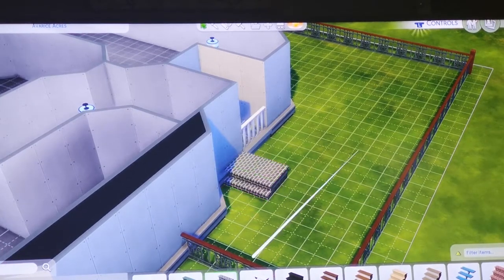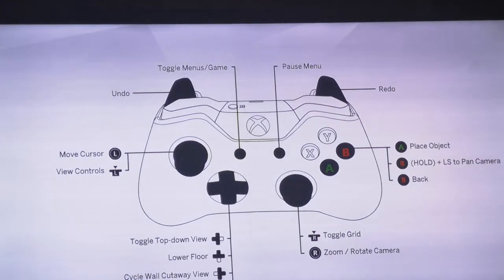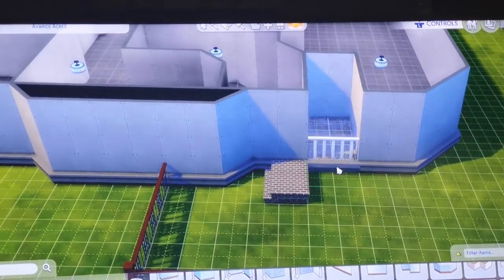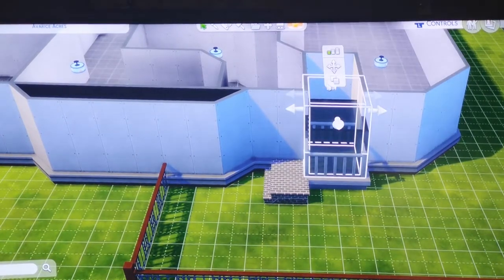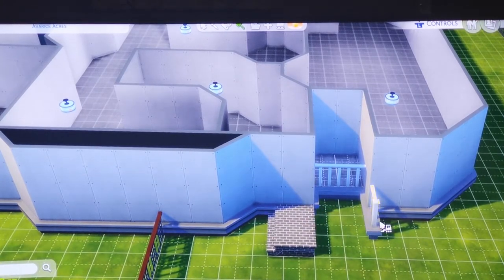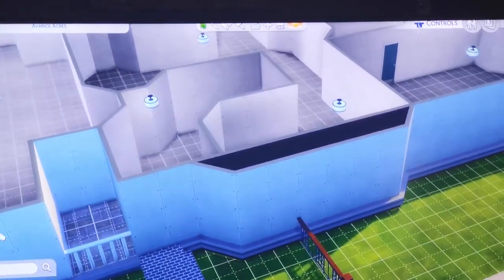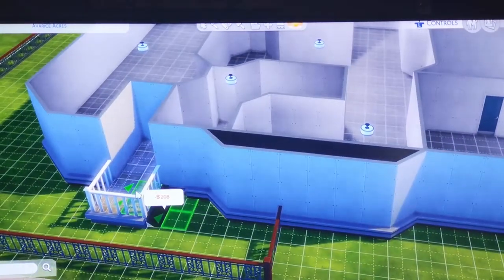Actually, let me see. Is there a way I can turn these? Wrong one. No. No, there isn't. That's okay. We can easily work around that. What am I doing? No, what I want to do. I'm gonna get rid of that. And I want to extend this. There we go. I'm going to move these stairs back so they do that.